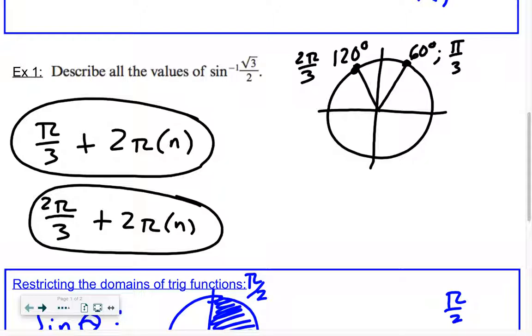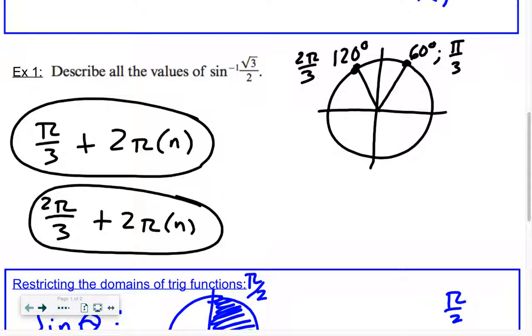Inverse sine square root 3 divided by 2. Plug it in like that. Make sure if you put the square root, it'll give you that parentheses. So when you plug it into your calculator, inverse sine, and then you do the square root, it gives you the parentheses. Make sure you close that off, then divide by 2, and then close this parenthesis there. But again, should come up with 60, right?